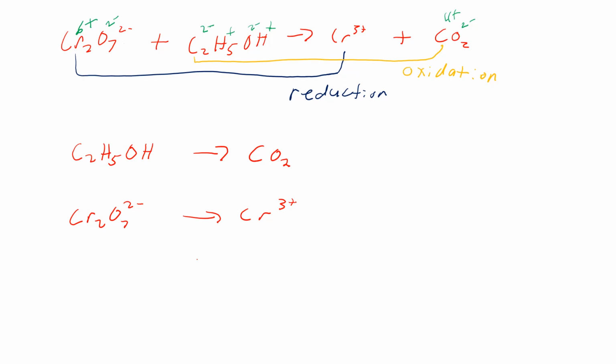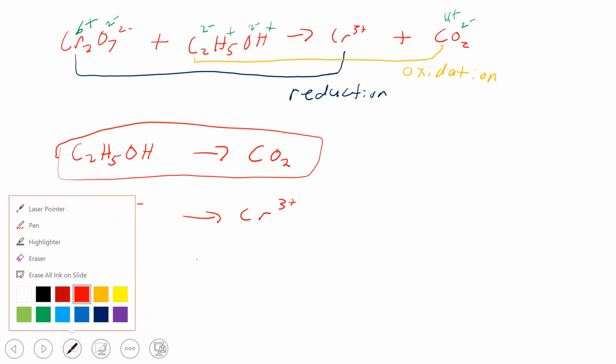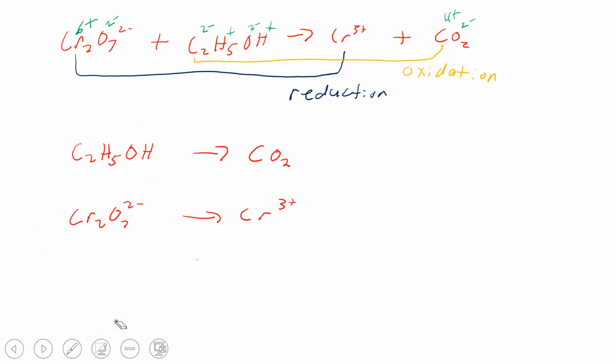So if we take a look at the oxidation reaction, the first thing we always need to do is make sure that the reaction is balanced, everything except for oxygen and hydrogen. So the only thing that we have besides oxygen and hydrogen in this first reaction here is carbon. So if we look at the carbon, we have 2 carbons on the reactant side and only 1 on the product side. So we need to put a 2 in here to balance the carbons.